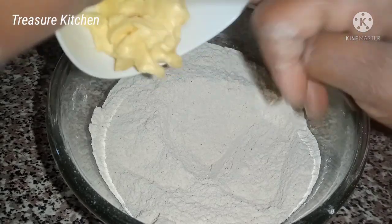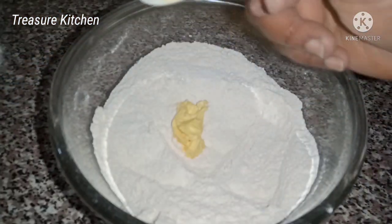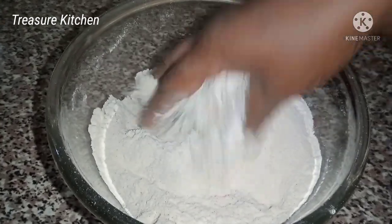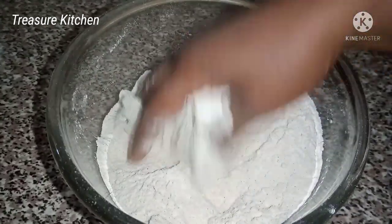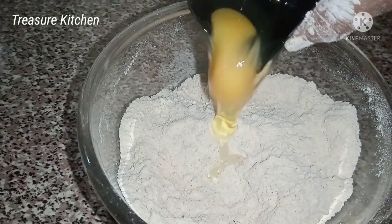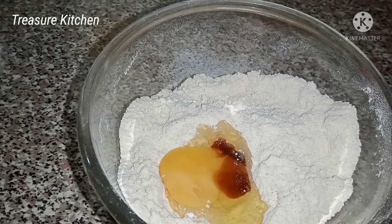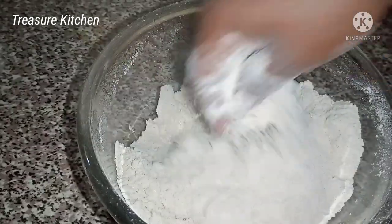I will also add a tablespoon of butter and mix. So I'm using margarine here. After mixing in the margarine or butter, I'll add 1 egg and also a 1/4 teaspoon of vanilla essence for more flavor.